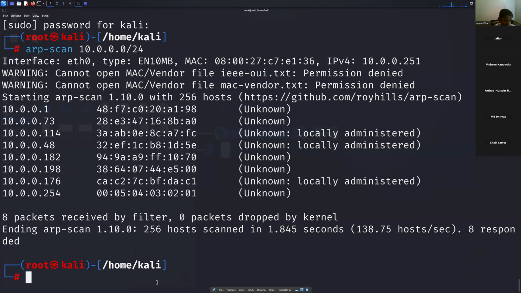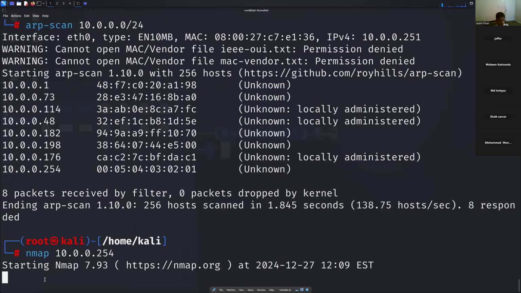Right. So as we can see, we have 10.0.0.1, the router, and we have 10.0.0.254. We can use Nmap to scan these. We can also see their MAC address, which just means physical address. So what we will be doing is we will be taking the 10.0.0.254 address. We'll be using an Nmap basic scan, a default scan, right? So nmap 10.0.0.254. Enter. Give it 1 second and it will scan it for us.